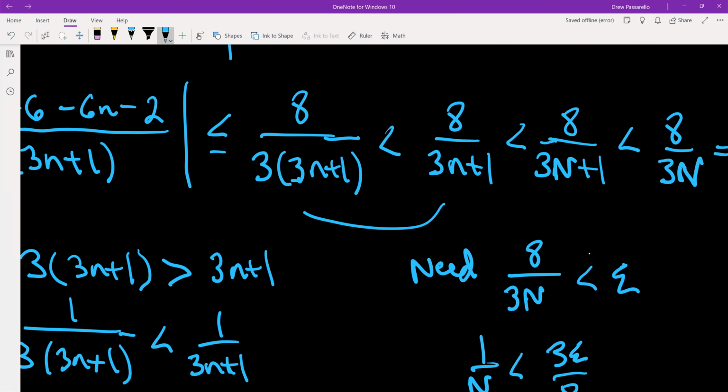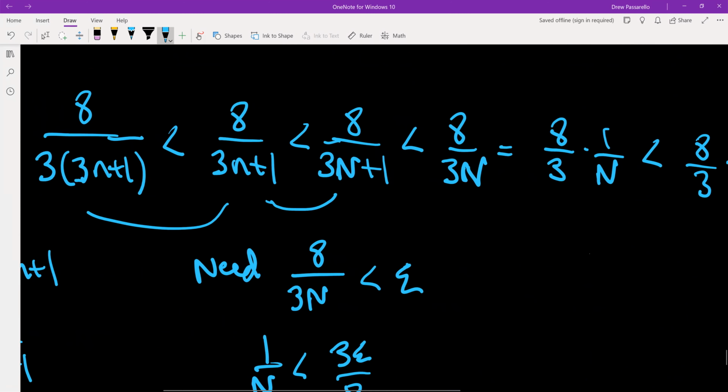from here to here. Little n is bigger than capital N, so taking reciprocals, 8 over 3 times (little n plus 1) is going to be less than 8 over 3 times (capital N plus 1). And that's going from there to there. And dividing by 3n plus 1, that's a bigger number I'm dividing by than if I were to divide by just 3n. And so that 8 over 3n is going to be a bigger number. So that's where it results into there. And then I used the 8 over 3 times capital N to find the capital N that makes it work.